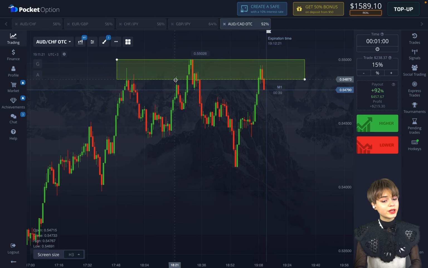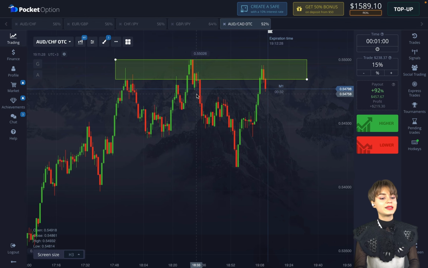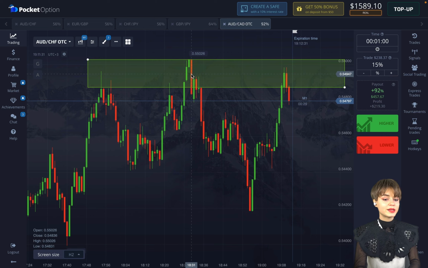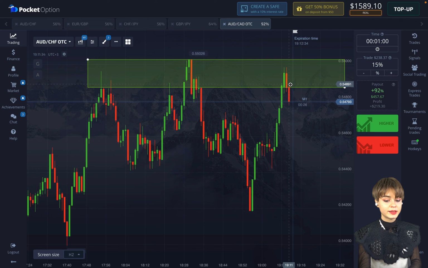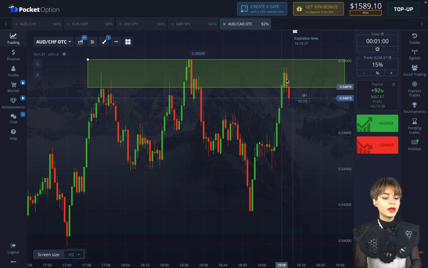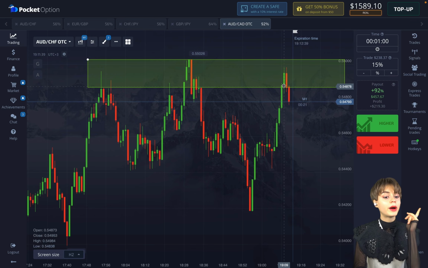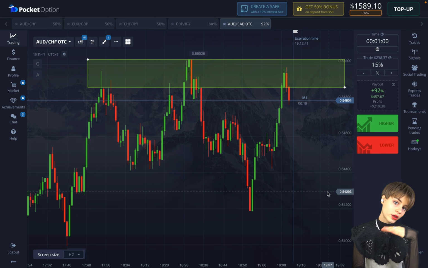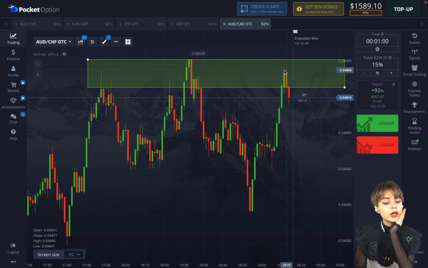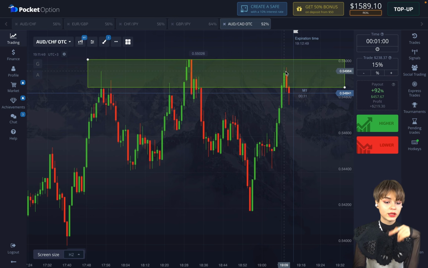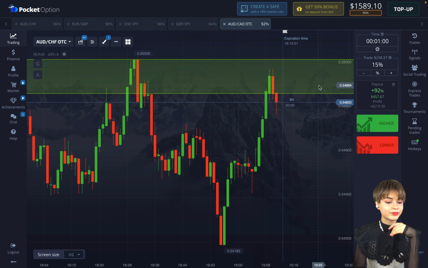So these are some important levels that a serious trader is watching, or several traders. So the zone is a resistance zone because it's located above the chart. And we suppose that the next time the chart reaches the zone, it won't go up, but it will be reversed from the zone and go down. And as soon as the chart reaches the zone, I open the deal with lower, and we successfully earned.